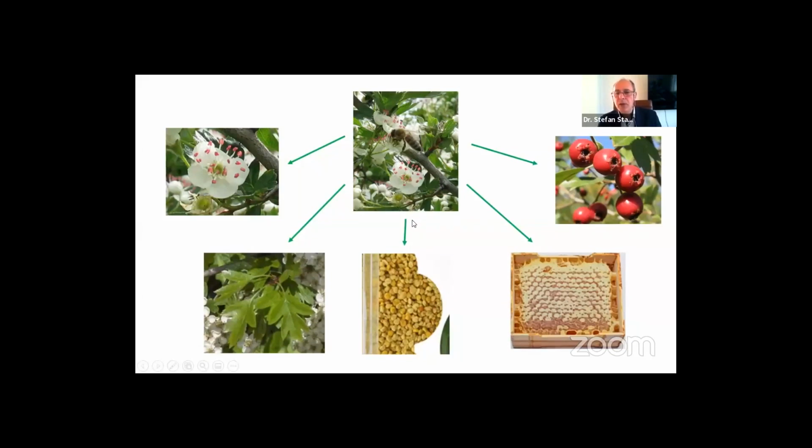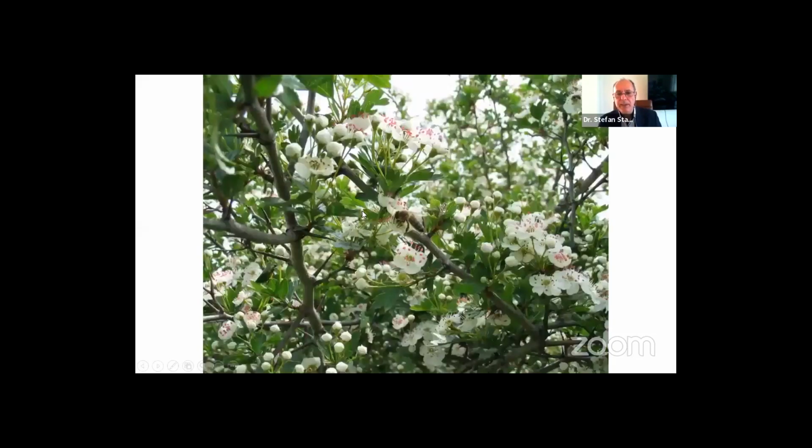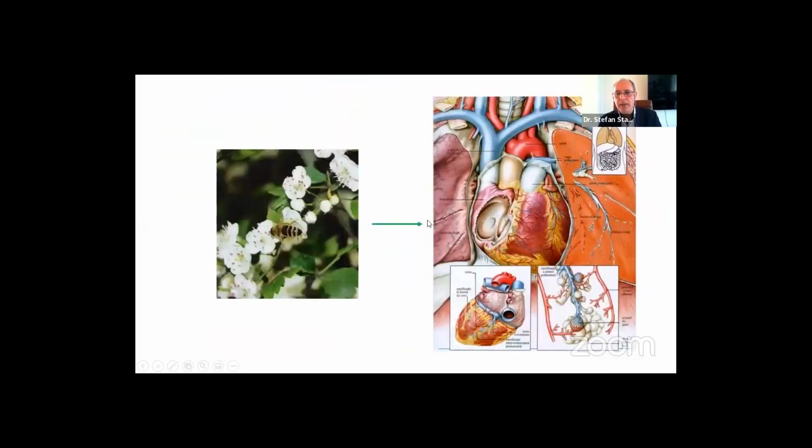This is important because when you do your beehive air houses and you have some land around you, it is good to plant those plants which belong to both categories. So you just go to your nearest botanist and ask for help to identify the plants in your area. You ask also a pharmacist to identify the medicinal plants, and you go also to a beekeeper to help you find the bee plants. Then these plants are best to plant in your apiary, in your area.